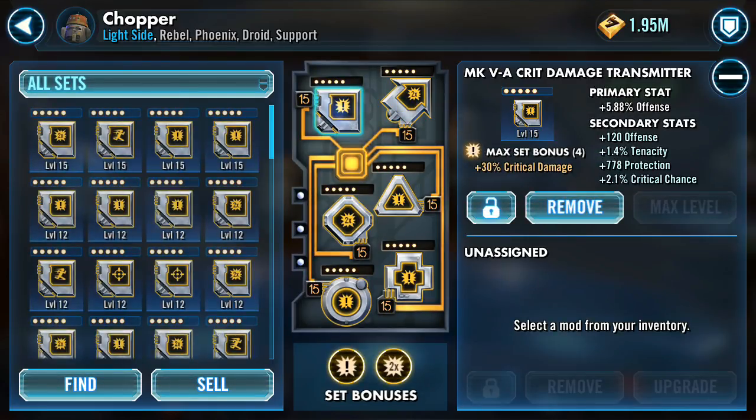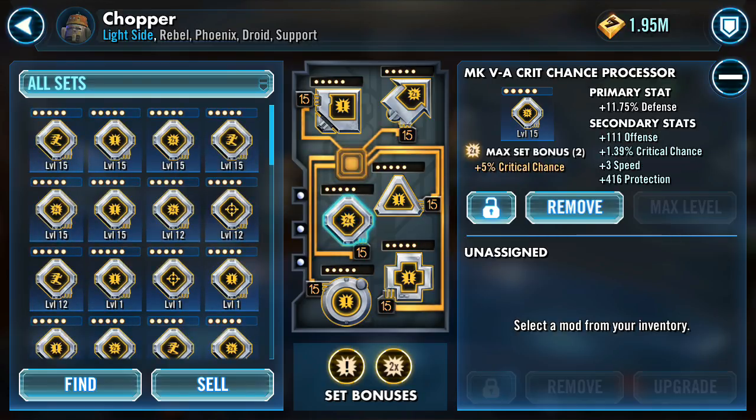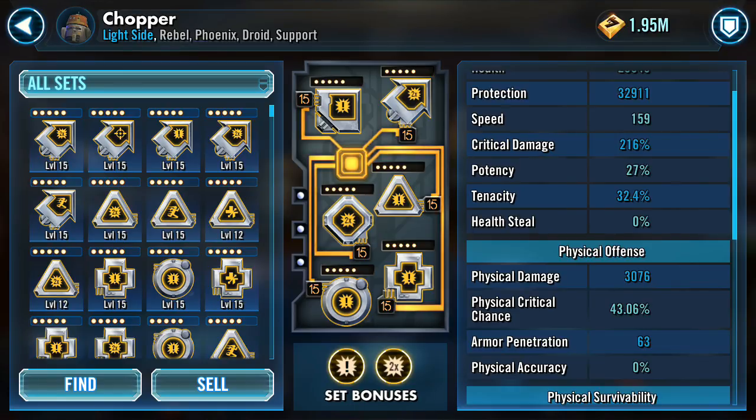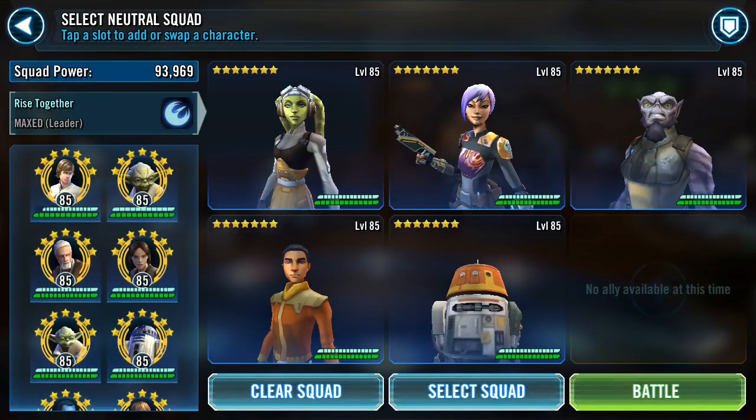You don't really want to focus on speed, you want to focus more on offense. If you can get some good offense secondaries on him, that is going to be huge here. You can see he's running over 3,000 offense and 43% physical crit chance. But enough of that. Let's go ahead and get into this fight.